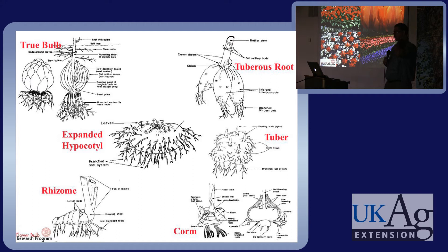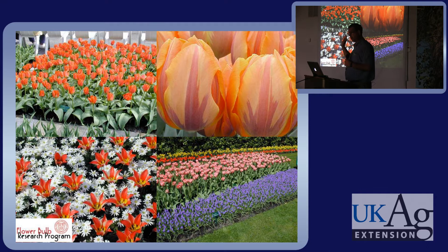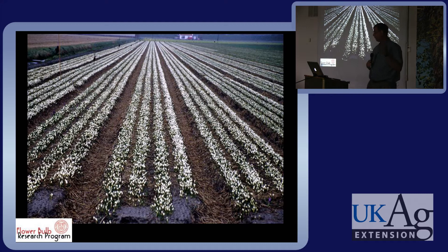All of these plants — the storage organ evolves over time as a way of overwintering, in the case of lilies and tulips. But it also allows over-summering: tulips go dormant in the summer and that bulb allows the plant to stay in the ground through the summer as well as the winter. All bulbs are perennials by definition. When you want to get lots of enthusiasm and inspiration about bulbs, you would travel to Holland and go see the Keukenhof, about 20 miles west of Amsterdam — a show garden where they plant bulbs by the gazillions in different combinations and it's very beautiful.